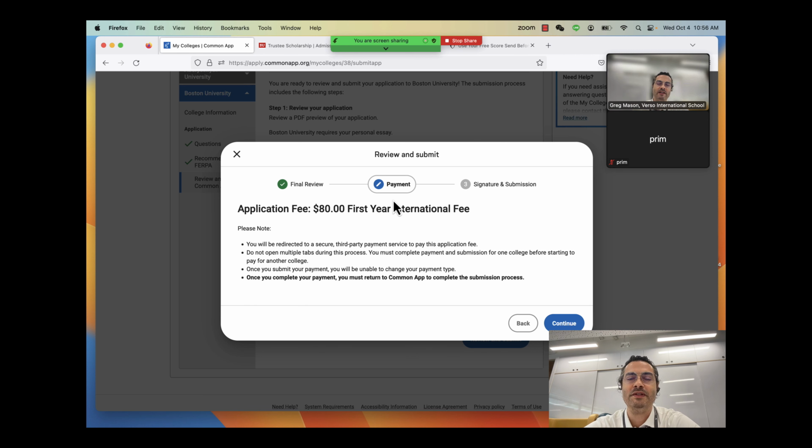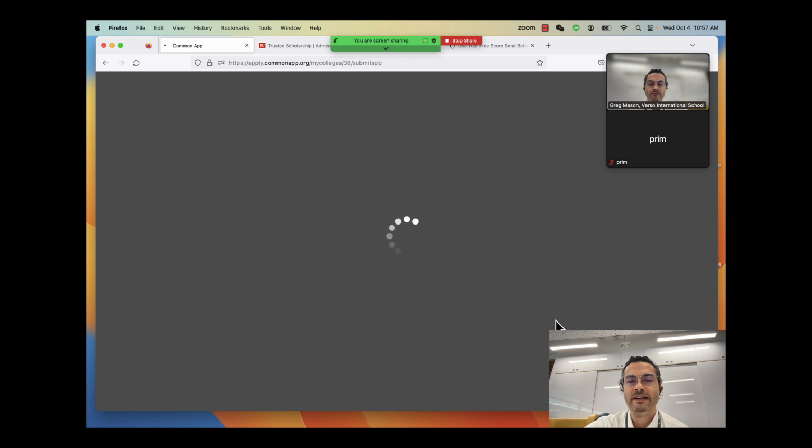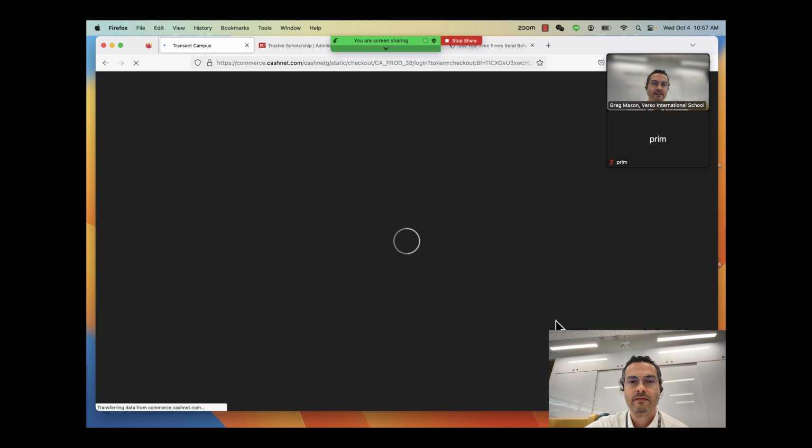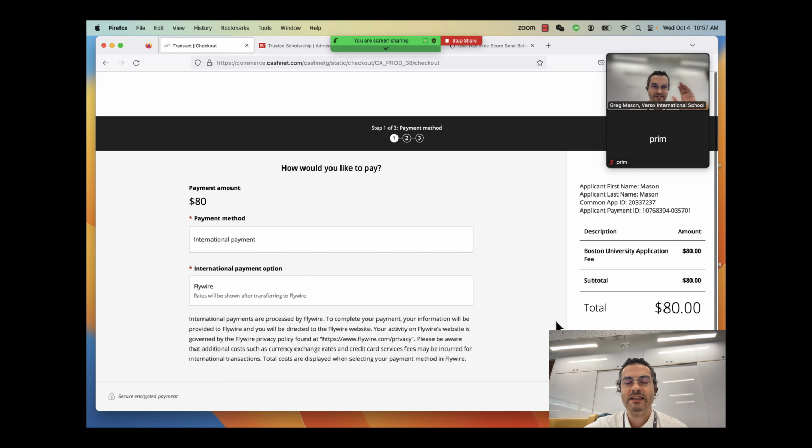Now is the time for the money. It's going to ask you to go to a payment process, whether that's a bank transfer or a credit card. You'll see here, you need to be directed to the right one. Once you pay, it'll say, are you ready to submit? You click the button yes, and when you hit submit, you get confetti, and it's a celebration.